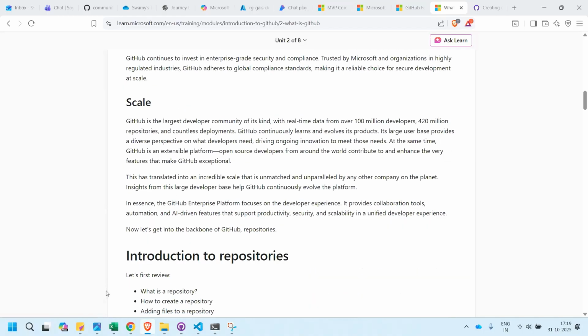And scale is how many millions of developers across the globe are using it, and how many repositories are there. And the previous AI tools, I know they were trained on large code bases, and GitHub is one of the largest code bases. There are millions of public repositories, and the AI tools have learned from this code. I write the code in a different way, another person writes in a different way, but overall the AI tool has learned from these different places.